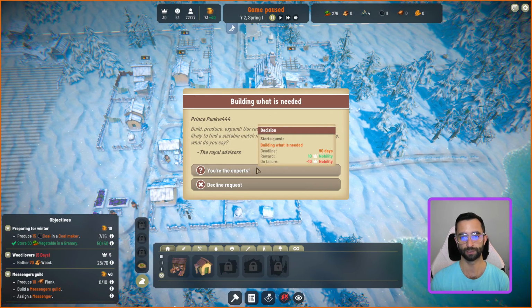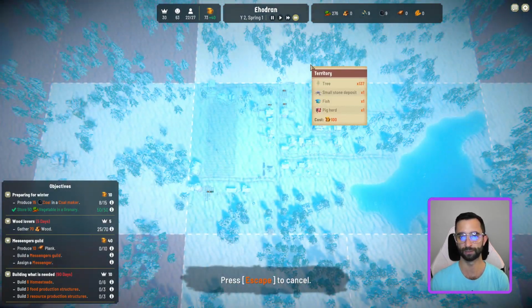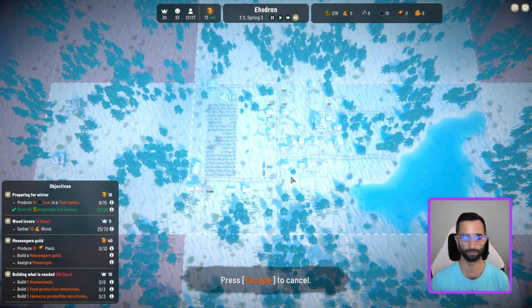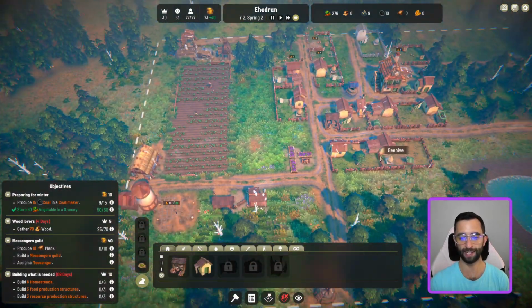Yeah. You're the experts. Sure, whatever. I'm expanding. Yeah. Do you want to buy new territory? Is that what happened? Oh, shoot. The next territory is 100. Escape! Ooh, it's becoming spring!